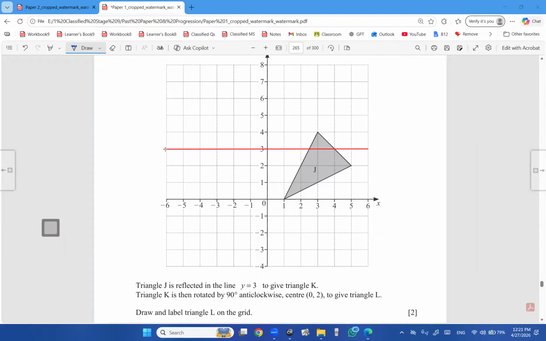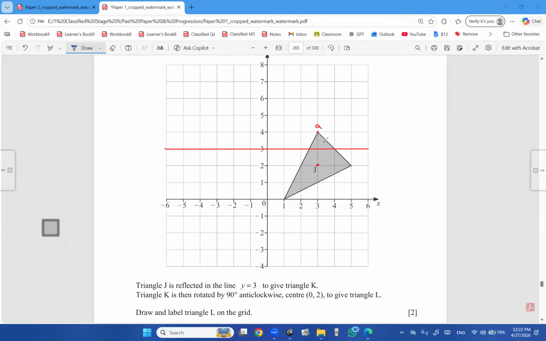This is my mirror line. So the middle line over here is going to be what? I'm going to reflect through it. Where is the pen? Here it is. I'm going to reflect through it this triangle, triangle J. So let's look at this vertex. If you reflect it through this middle line, it is going to come over here, right?